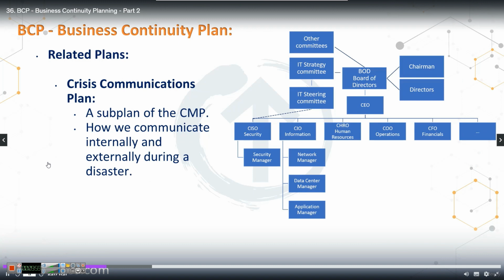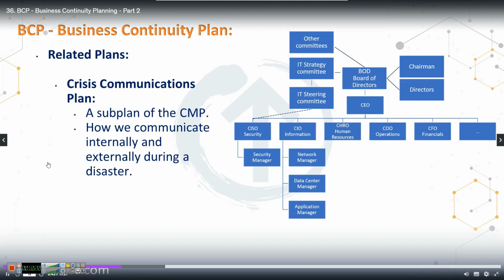What do we do when there's flooding? What do we do if there's a hurricane? What do we do if there's earthquakes? Well, if we focus on our data center, maybe we can move the data center or build a new one in an area that's not prone to flooding, or earthquakes, or hurricanes, if that is possible. Well, and if we can't do that, well then what can we do to mitigate those events?